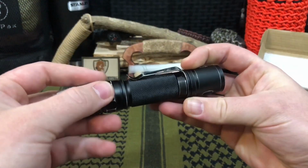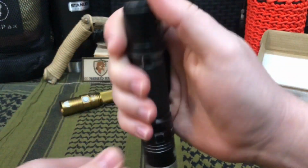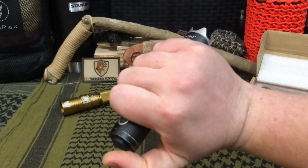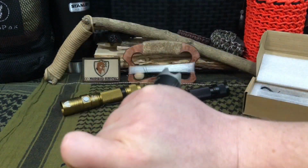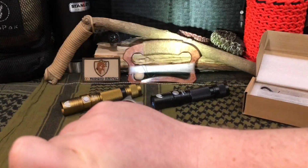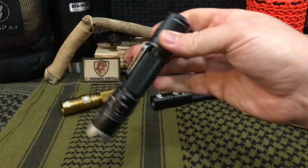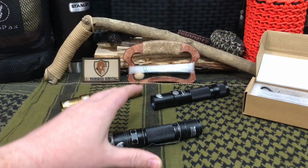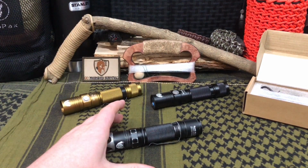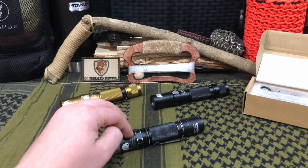Some of the most notable features that a lot of people will notice: there is no button on this front bezel at all. It doesn't exist anymore. They removed it since it's more of a tactical light. When you have it in the pistol grip configuration, you have your automatic power mode, and then you can select between different modes and hold, and you'll pick up your strobe. Now, the power level, they actually dropped it down by 100 lumens, and that is actually okay to me. 1050 lumens is perfectly fine, given that with the efficiency of the LED, we're rocking almost 3 hours on its highest output.